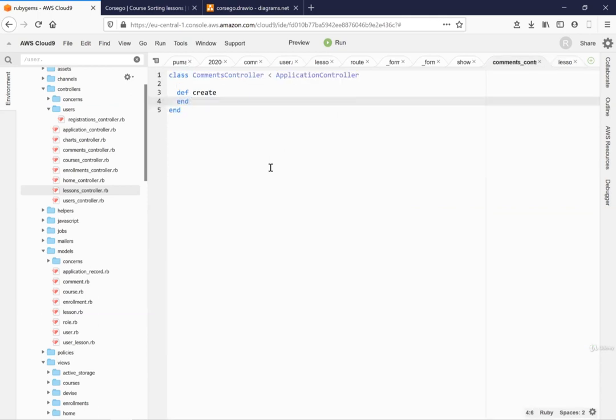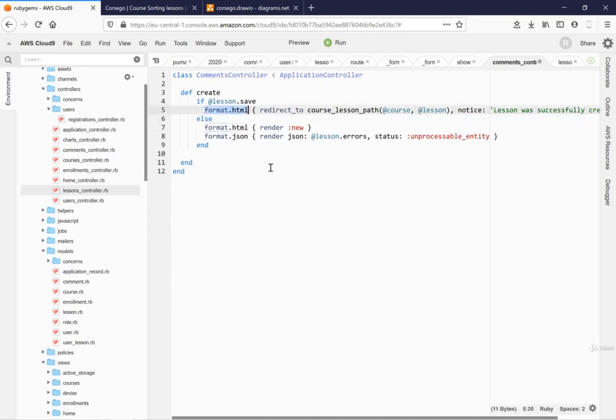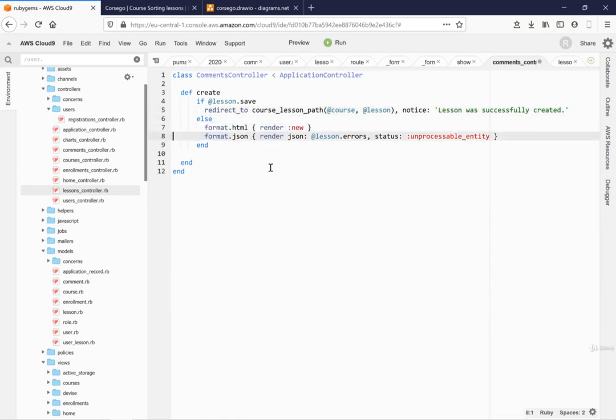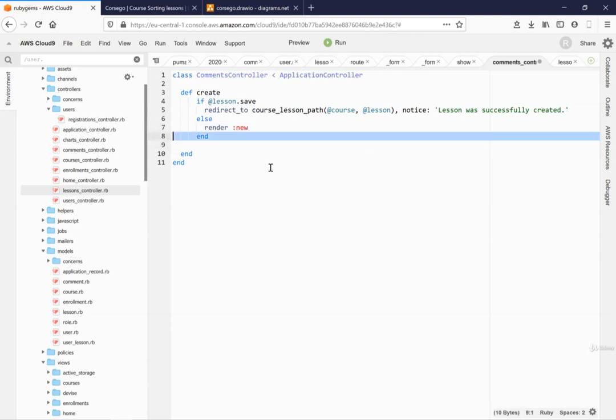Let's copy it. And we're not going to use these different formats. We'll only try the format HTML. So redirect to or render new. Actually, let's try it like this.